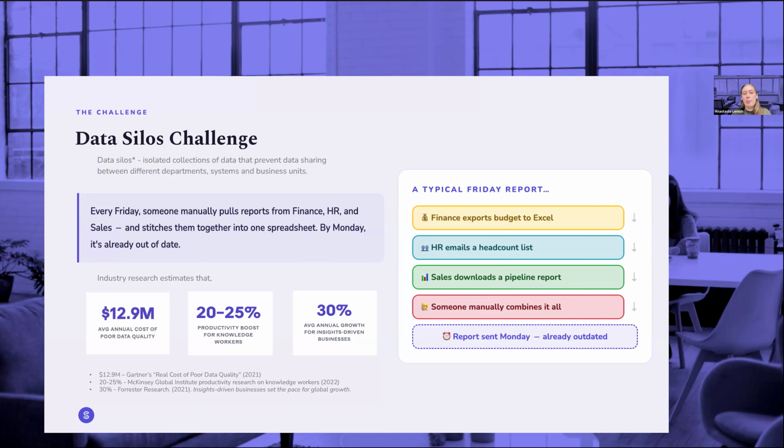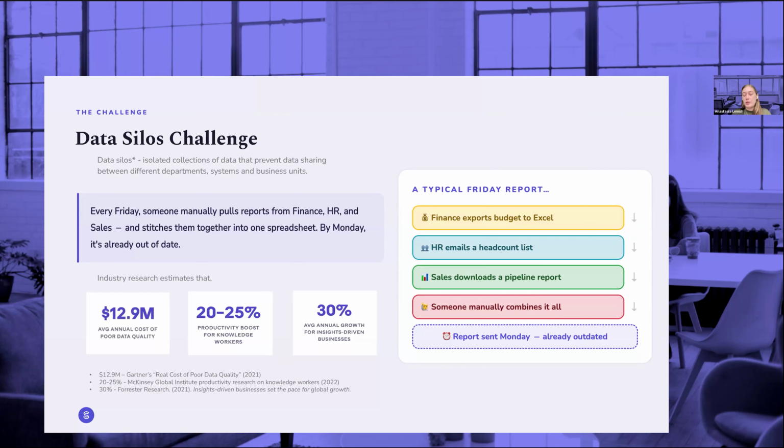So basically, you end up with these separate chunks of data, and someone always has to merge them together, usually by hand. A typical example: every Friday, someone manually pulls reports from finance, HR, and sales, all the different places where data lives. And then this person has to stitch them together into one spreadsheet. And by Monday, the report is already outdated.